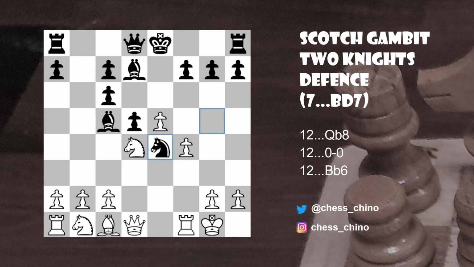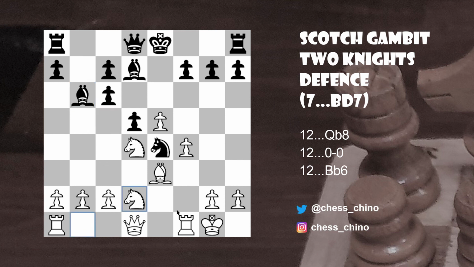Yeah, so in this key position, after bishop to e3, we just saw several black tries. So we saw queen to b8, which was met with pawn to b3. And we also saw castle's king side, which again was met by knight to d2. And then we saw this move in our mainline game, bishop to b6, which again was met by knight to d2. And the whole point of the variation being white wants to try and challenge black on the dark squares.